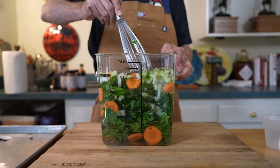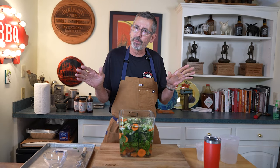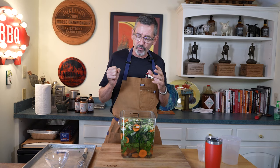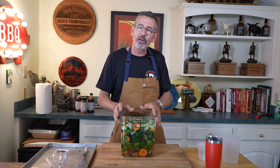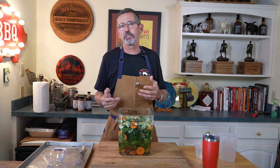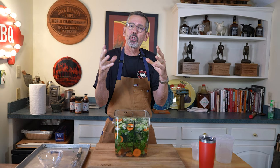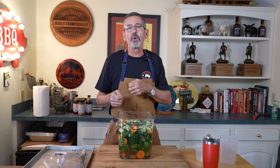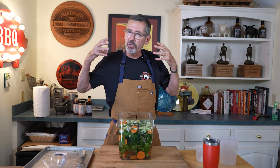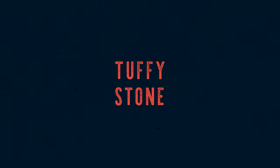So I'm just going to give this a stir with my whisk. That's it for the recipe. We're going to pop a lid on it, put it in the refrigerator, and let it soak for 24 hours minimum. Through osmosis those flavors will come out in the water. When we go to use this brine, what it does for different cuts of meat like a chicken — as we soak the chicken in this flavorful liquid, we'll bring all these flavors into the meat, so that when we go to grill it or smoke it, you get another internal layer of flavor that sets your barbecue apart.